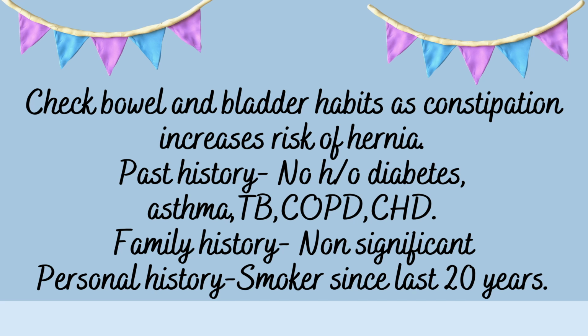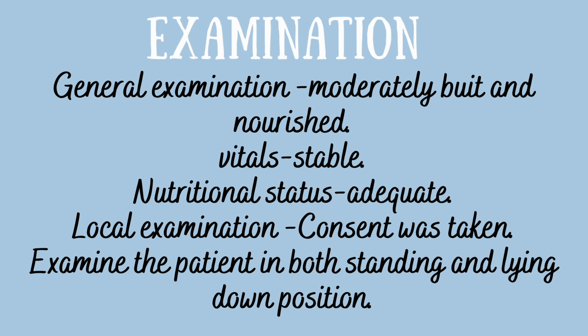Now comes examination. On general examination, the person is moderately built and nourished. We suppose that the patient we are discussing is moderately built and nourished, and his vitals are stable. His nutritional status seems adequate. And now you will go for the local examination. You have to take the consent of the patient first, okay?